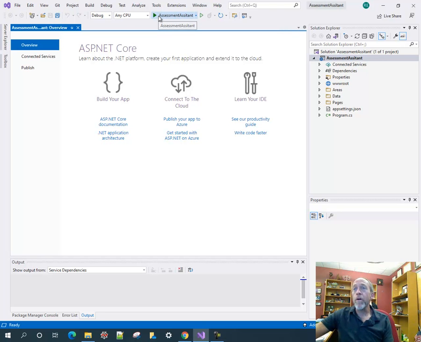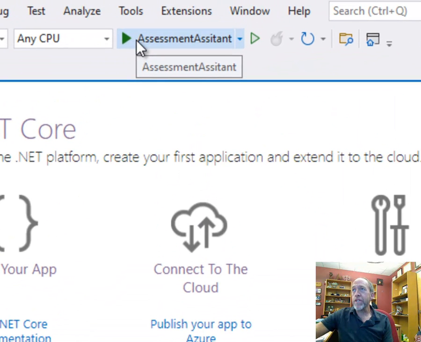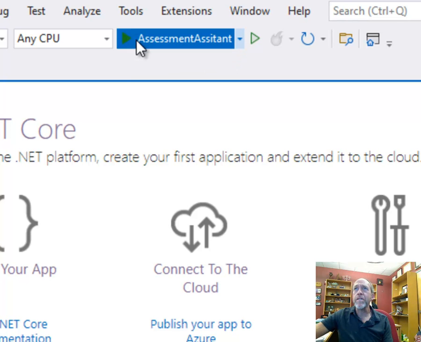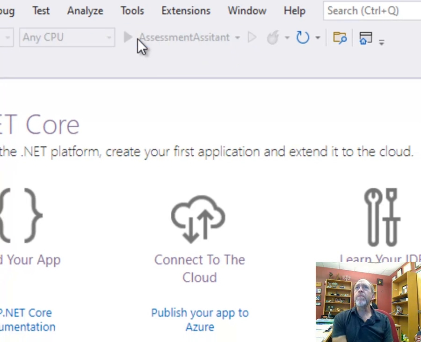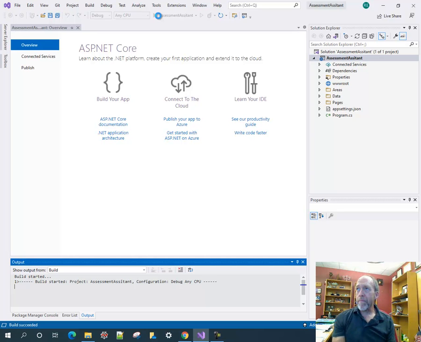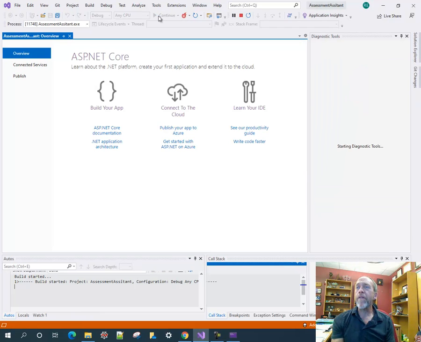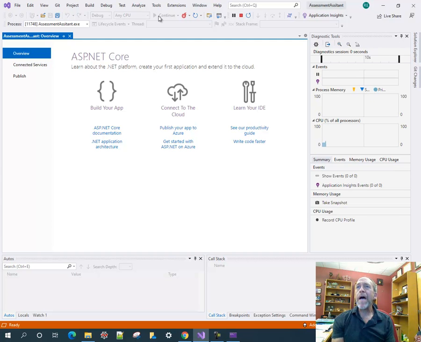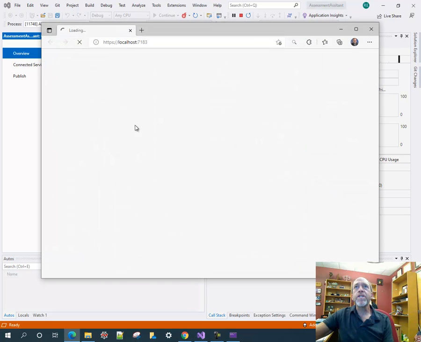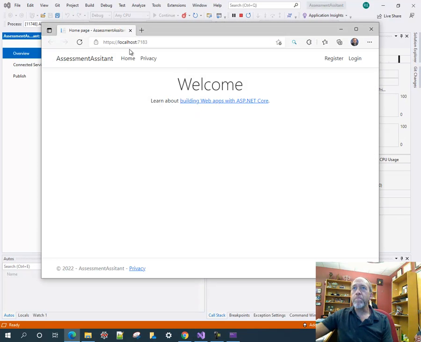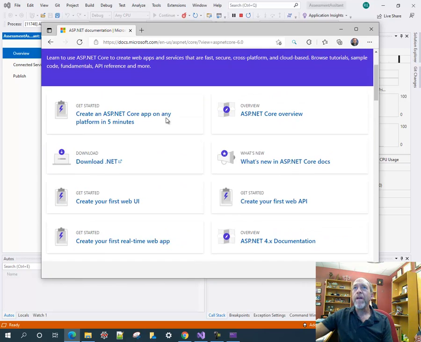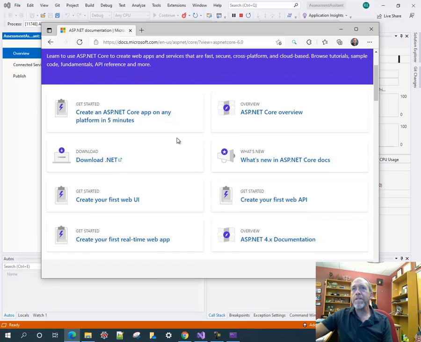But the first thing that you normally would do when you develop an app, when you get the base of the application built, is go ahead and click on the build. So this is a debug build, but it should build and open the web browser. If everything is configured correctly, you should be able to get the diagnostic tools over here to the right, and you should see your default browser pop up with your localhost, a port number, and the welcome, building web apps with ASP.NET Core, which, by the way, if you click on it, gives you a lot of information about some documentation here.